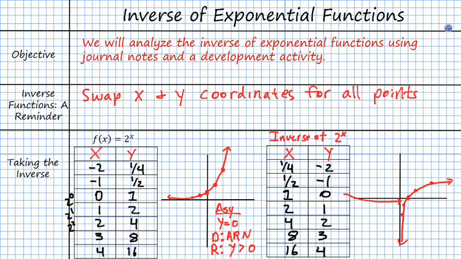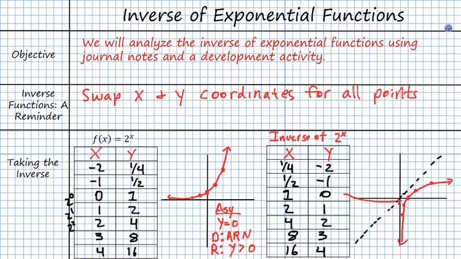So that's interesting. It looks as though our function has been reflected across this line. And this is actually exactly what happens each time: whenever we're doing an inverse like this, we're graphing the reflection across y equals x. But the best way to do it is to use your points.